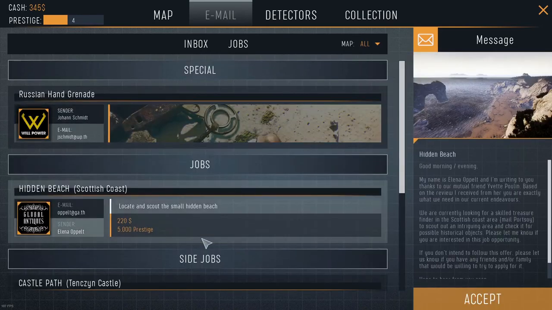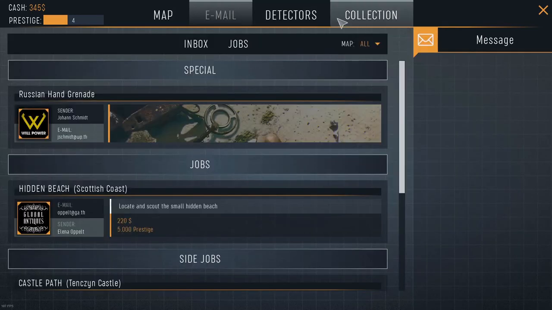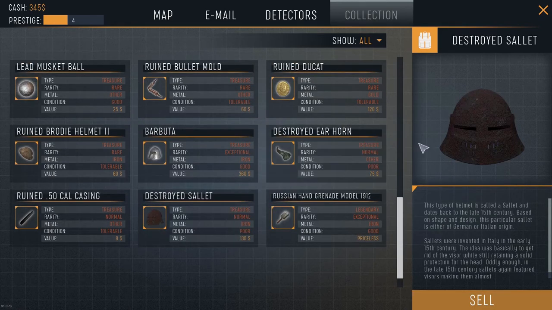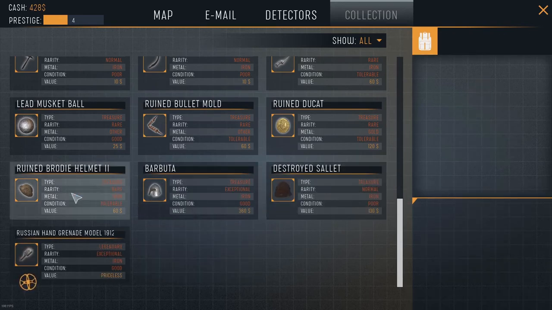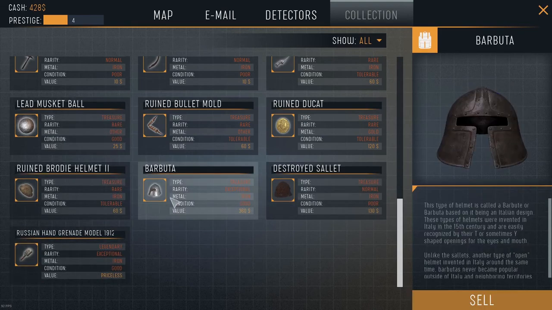Okay, so what are we going to do here? Scottish Coast. Oh, look, we've unlocked a new one because we've got a legendary item. Okay, that's fine. Let's go down and have a look at the items we've found. So we've got the legendary, we've got this destroyed sallet, which we are going to keep. We're going to get rid of that. We're going to keep the rest.